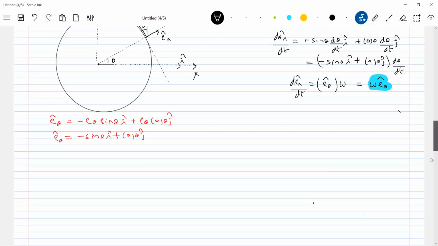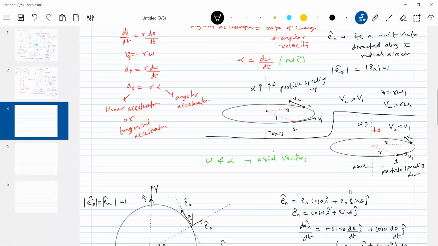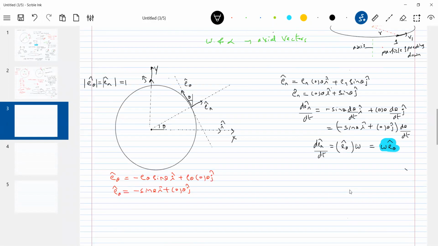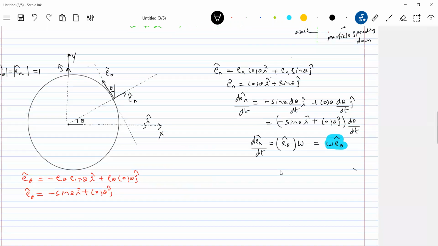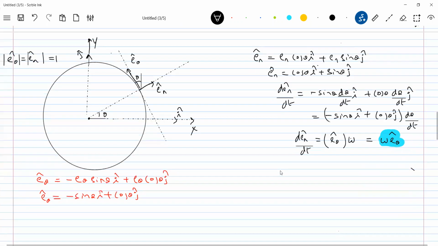Sir, once you scroll up. I'll scroll up. Okay, look at this. So this is the value. Similarly, let me differentiate E theta cap, then we'll see what we end up with here. I'll do everything in red color, so that it will be easy for you.